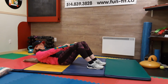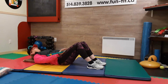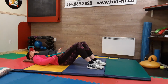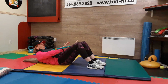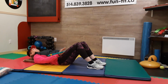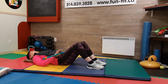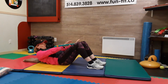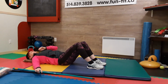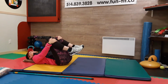Big blow out. And again, you don't have to hold this bar tightly. We're going to do this 3 more times, so that bar is just sort of sitting in the little groove by my thumbs. 2 more. Blow out. And in. Blow out. And relax. So we'll put the bar on the side a second. Let's give our knees a little hug. Little roll side to side.